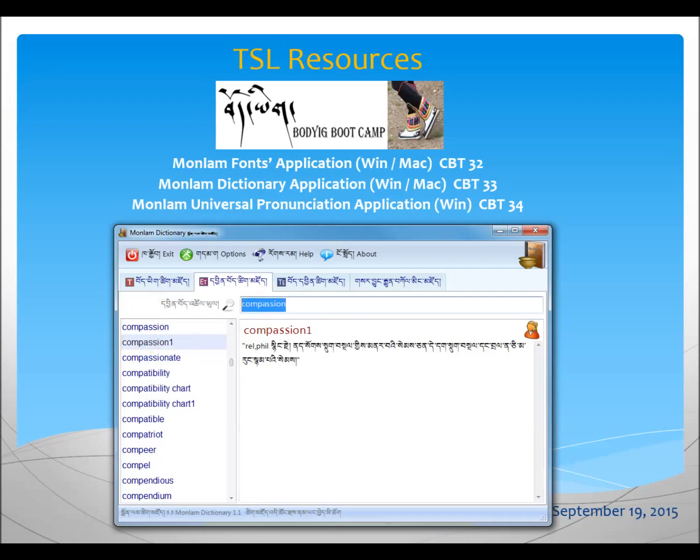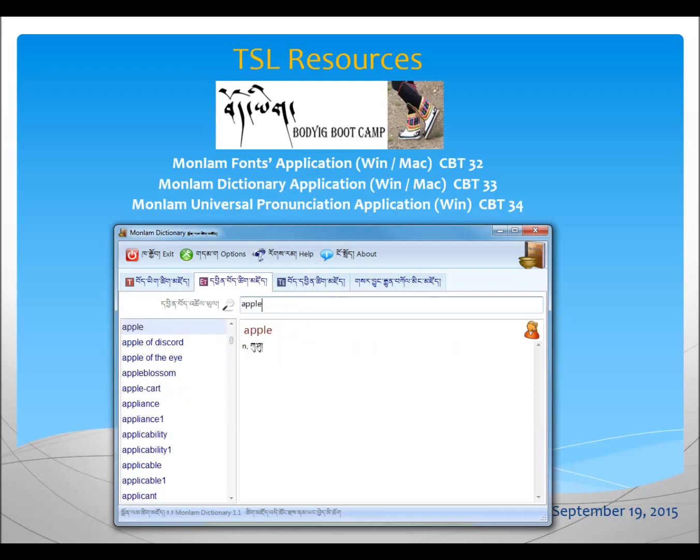Or you can look up everyday words like apple, gushu, or like grapes, maybe grape, gundum. And then banana, ngangla. So you get the idea.